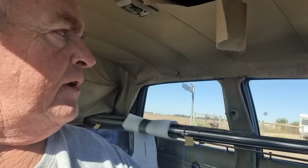Let's go back and check to see what the temperatures have got up like. I can actually put it on the hoist now and have a look underneath, but I reckon I might drive this a few more times and just get this transmission flowing, just to make sure it doesn't start leaking or stop, because I don't really want to build the transmission. I just want to put just a basic kit, front, rear seals, give it a service.